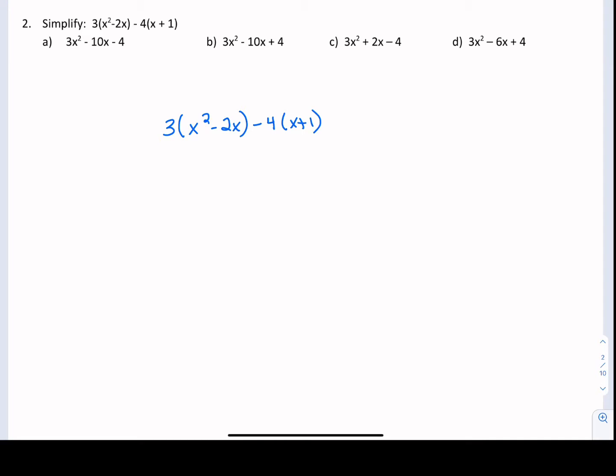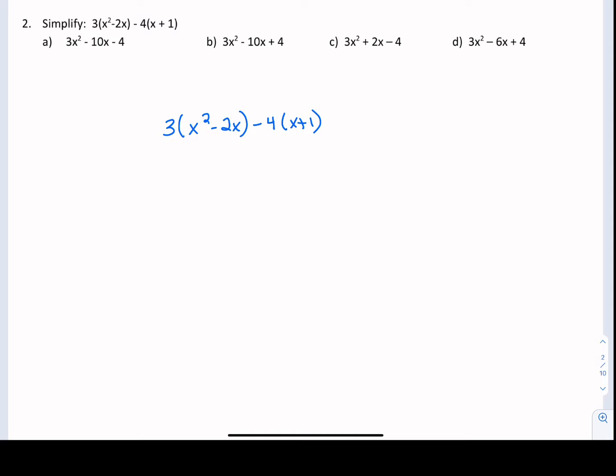If you're following a proper order of operations, or what we call the BEDMAS rules, then we want to work inside the brackets first. But if I take a peek at x² − 2x, there's nothing that can be put together. They're not like terms to be combined. Same thing's happening with the x + 1. We can't work with it quite yet. So brackets are taken care of. There are no exponents to apply powers for. But now we have to take care of division or multiplication in terms of those orders.